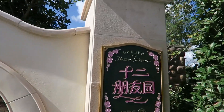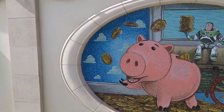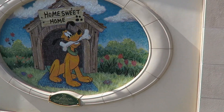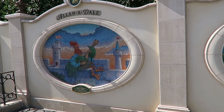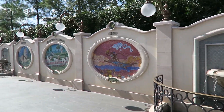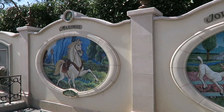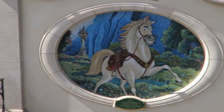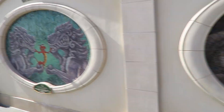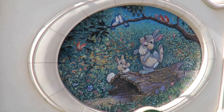We found the Garden of the 12 Friends, and it's one Disney character for every Chinese Zodiac sign. You've got Ham, Pluto — what's the rooster's name from Robin Hood? Alan-a-Dale. I'm looking at it through my camera and I can't read anything. Abu, Jolly Holiday lamp — that's so lame. Maximus! I'm the year of the horse so I get Maximus. Ka, Mushu, Thumper — Thumper's cute. Miss Bunny's on there too.